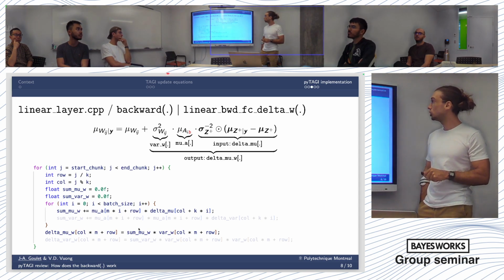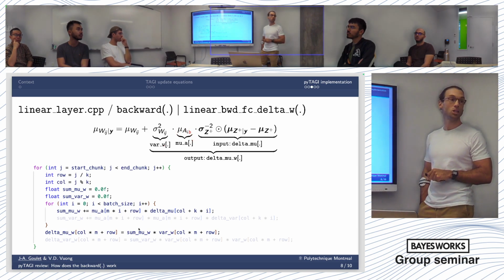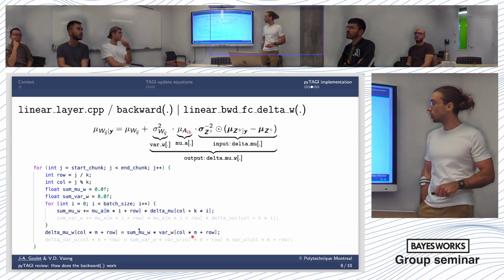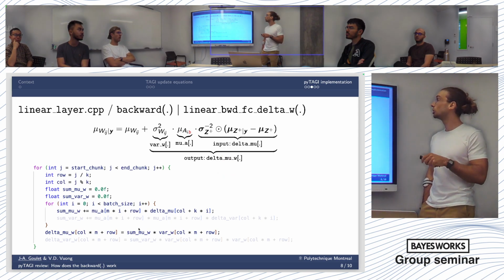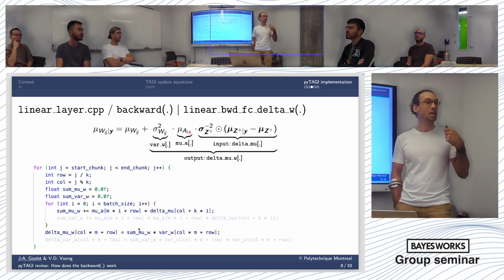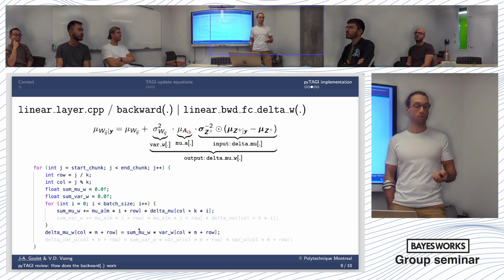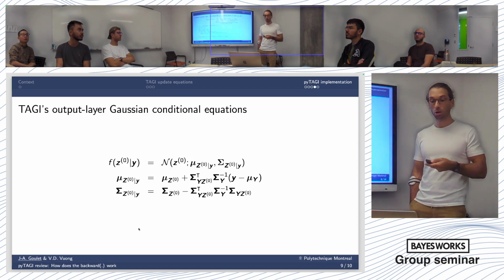So basically what I'm going to do is multiply that delta mu by the mu A from all the elements within the batch B. And once I've done this, I'm simply going to multiply by bar W. So what I have here. Okay, and at the end, that product of the two is going to give my delta mu W, which is going to be the output for the backward for updating the weights. Okay, so this is how it works.